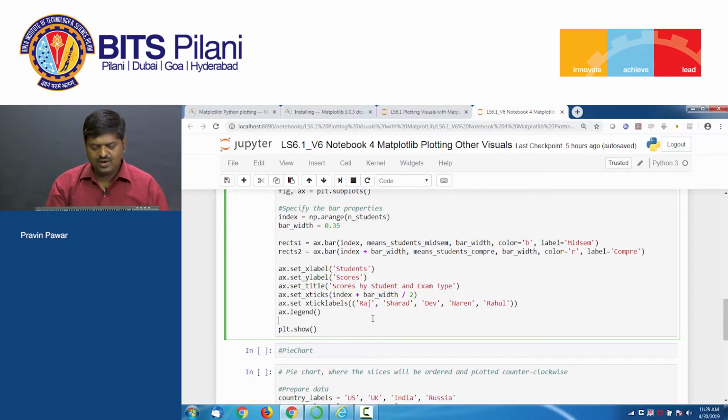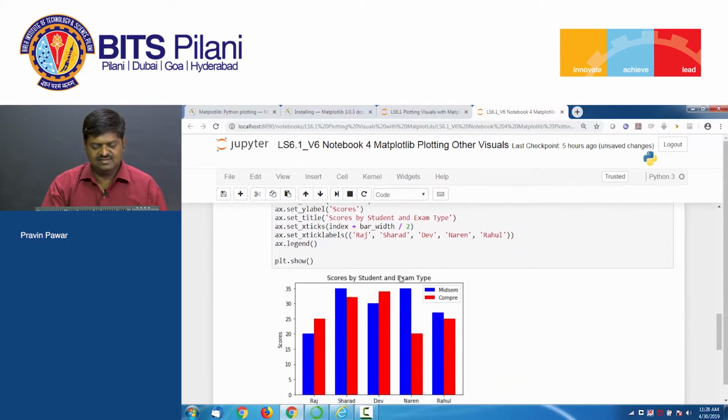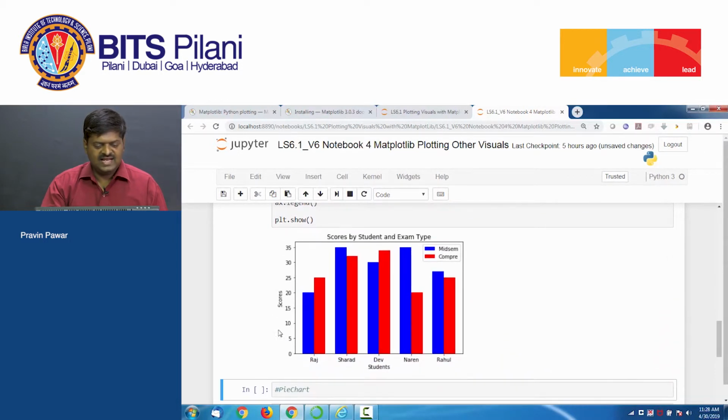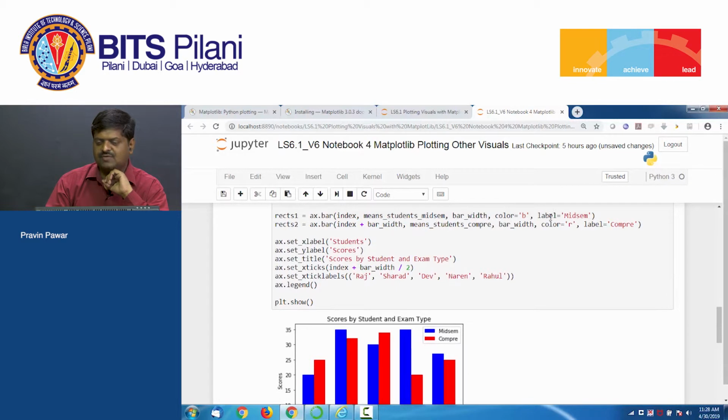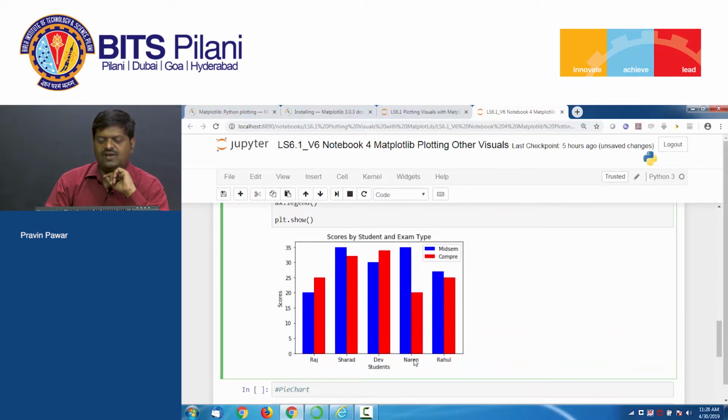Let's go ahead and see how this visualization now looks. We have set the title, so that has appeared. Axis labels are appearing. Legends we wanted to showcase, and for that purpose we made sure that we provide the explicit labels in the bar command. And now you are seeing on the x-axis the names of the students are appearing because we made that arrangement. Otherwise by default it will not appear.